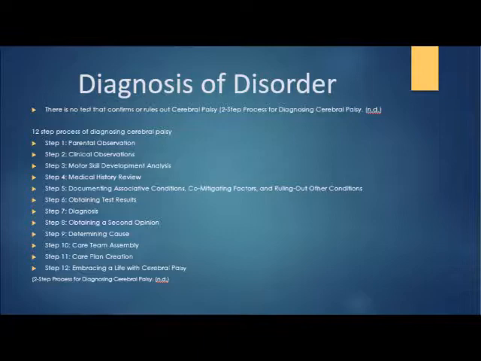The third step would be motor skill development analysis. Since cerebral palsy does affect motor control, the pediatrician will be evaluating muscle tone, movement coordination and control, reflex regularity, posture, balance, fine motor function, gross motor function, and oromotor function. The evaluation of motor skills may help establish the type of impairment and degree of severity.